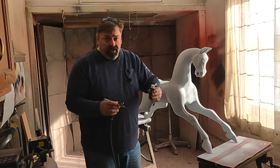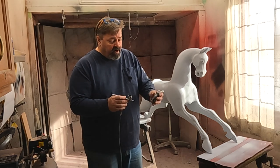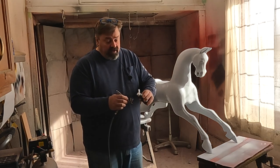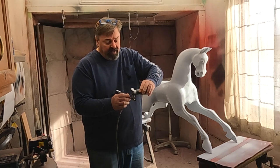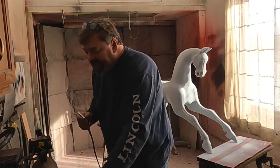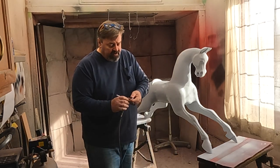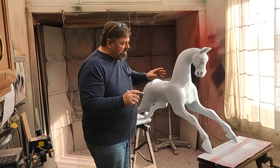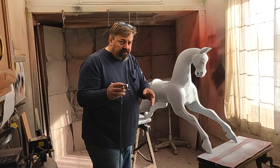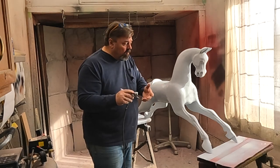So what I use for now is just Createx airbrush paint right off the shelf at any Hobby Lobby or Michaels or that kind of thing. I do thin it out just a little bit with water, and that's about all I do. I'm just going to start with gray, and I like to mist it. That way I can get a feel for the gun again, see how the paint's flowing, see if I need to thin a little bit more.